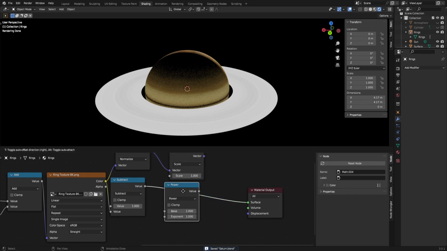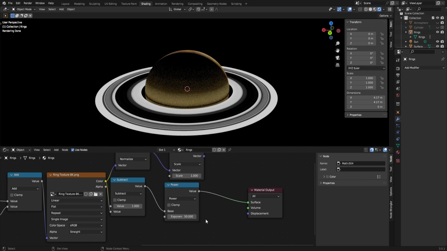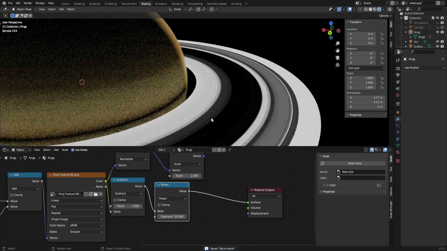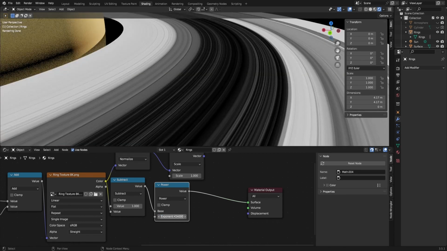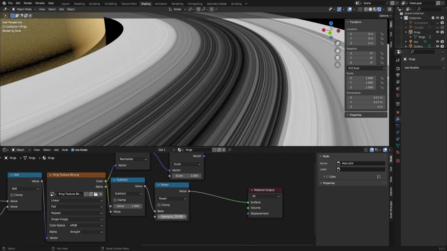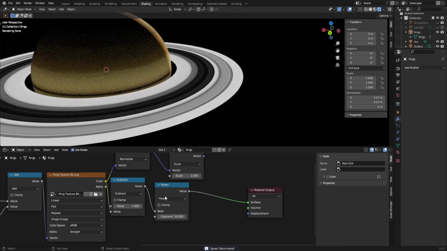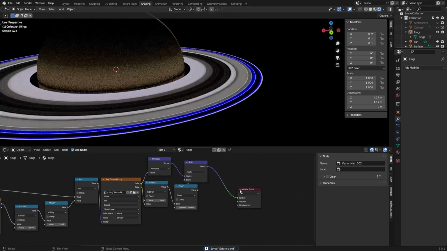Then grab a power. And I like to use 50. Actually, maybe 30. Let me see what 40 looks like. Okay, yeah, use about 30 for the power here and scale the normalized color by that.